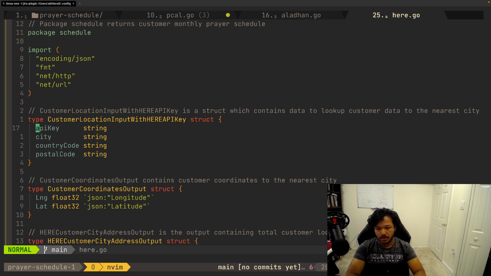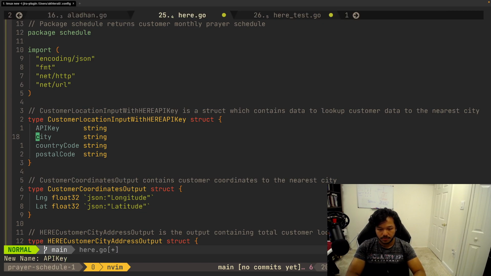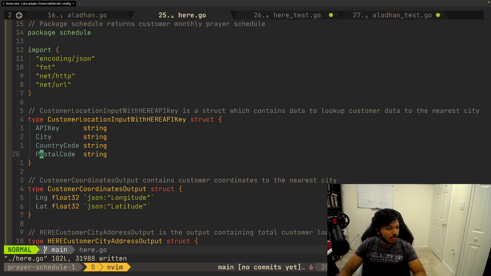With, I think what I'm gonna do is API key, I'm gonna export this. Probably just replace the first character, that would have been just fine.